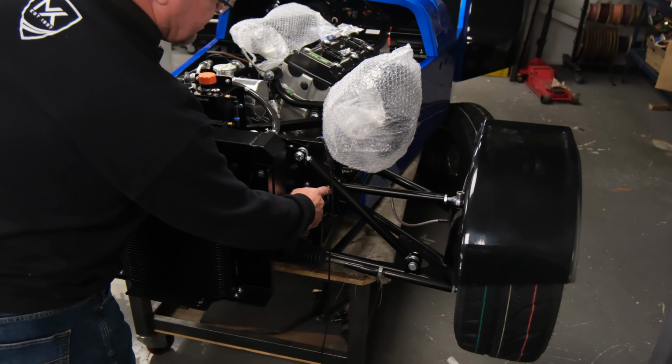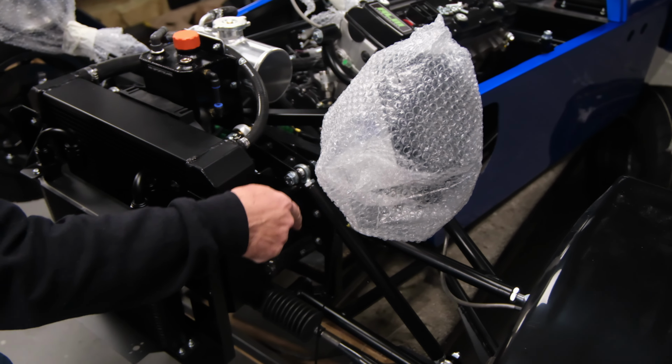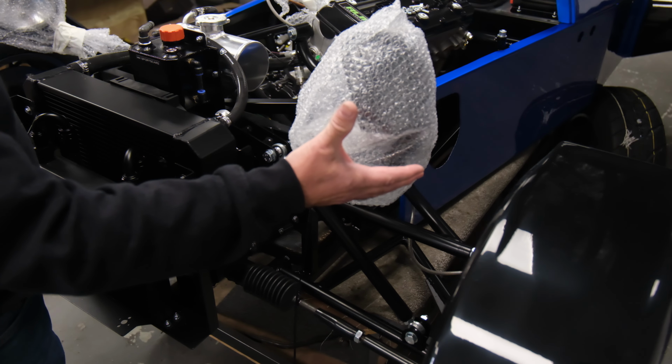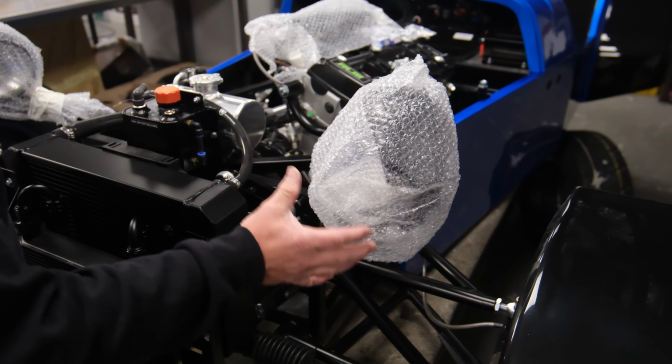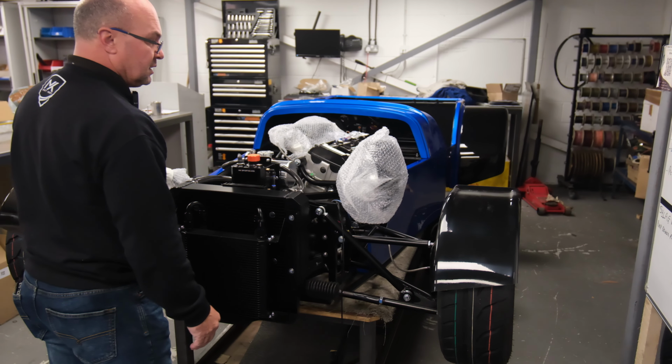All the front ends on, headlights and headlight bars have all gone in now. These, we make them a bolt on affair, so if you are going on track and you want to unbolt them, there'll be a little plug, you'll be able to take that bolt out and put it back in. Aerodynamically it makes it a bit more efficient than what that is now, I suppose. But if you're going to be racing as well, you don't really want headlights on there. It's just something that could have an impact, etc.